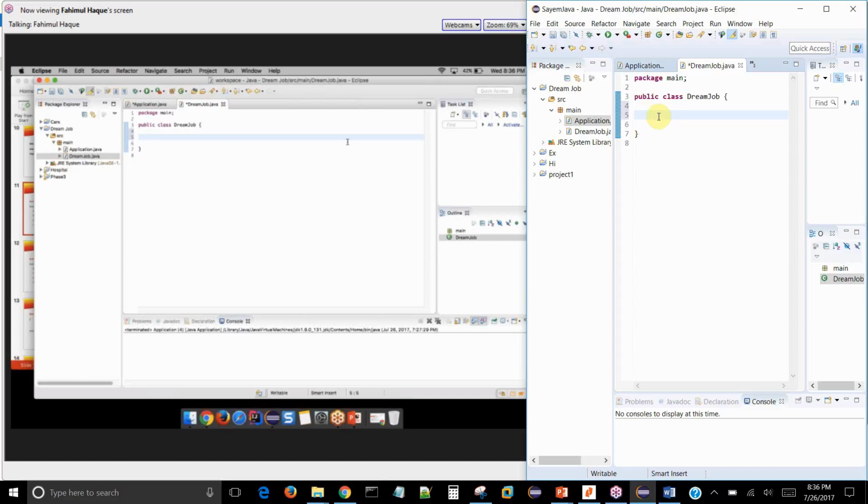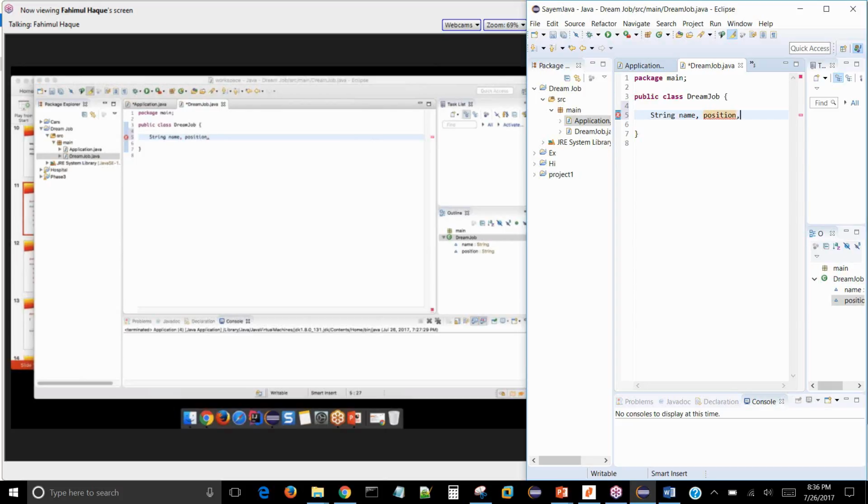Let's declare a name, right? If you want to declare a name variable, what kind of type would that be? We're going to use String, right? So we're going to use String name. What other variable can we use for String? Position, right? What else?